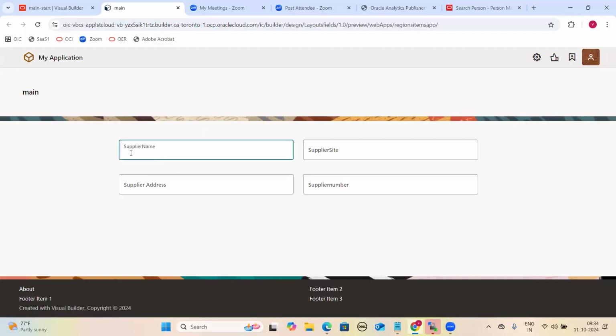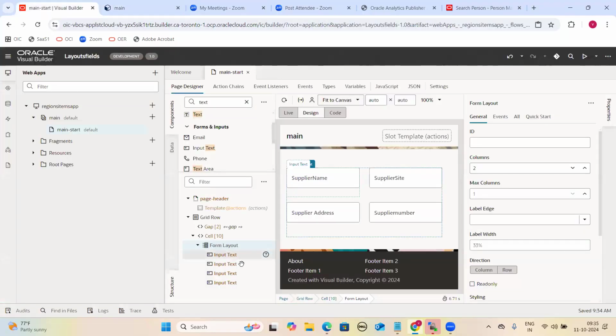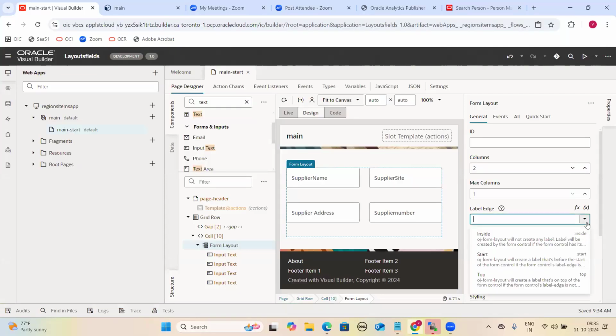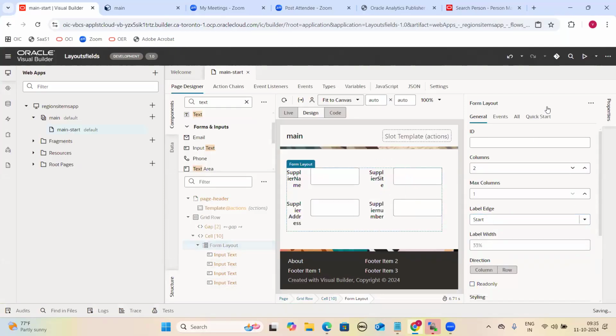So if you look at this one, supplier name, the label is there, no? The label is coming inside, right? I would like to display the supplier name label outside. And what you will do in the form layout, there is a label edge, no? In the label edge, you can mention start, like that.